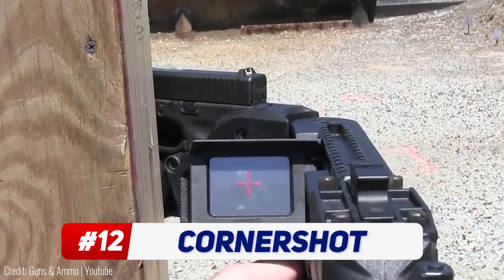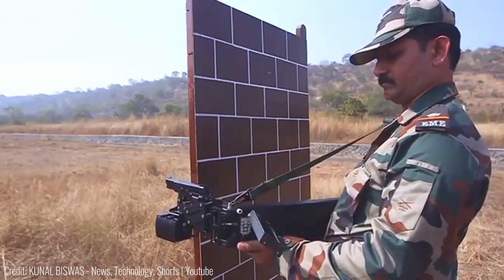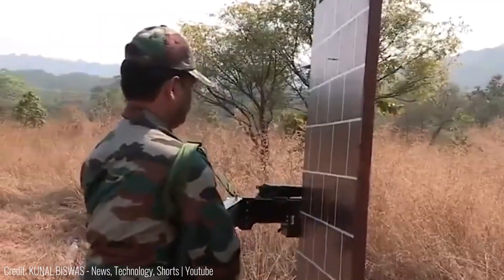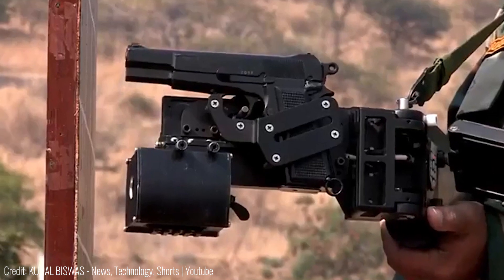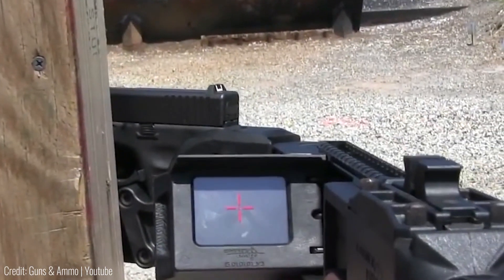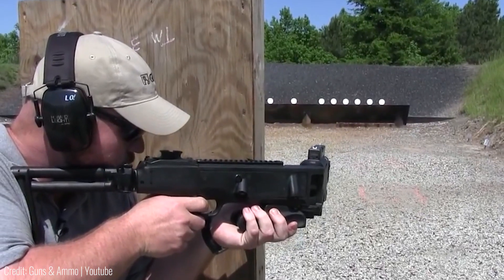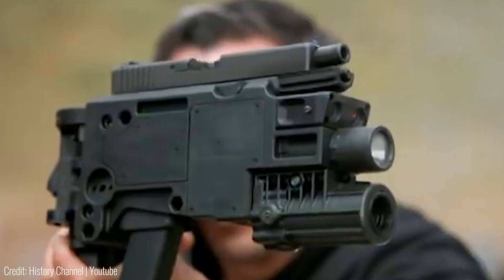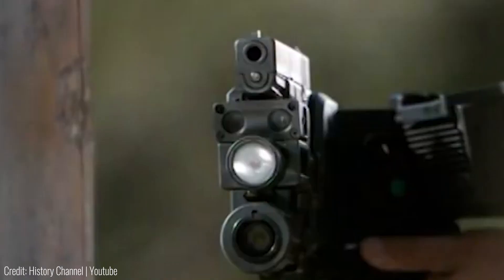This gun is known as the Corner Shot and can actually shoot around a corner. Designed to save lives during close quarters combat, the Corner Shot allows its users to shoot while staying in cover. There is a semi-automatic pistol mounted at the front of the long stock, as you can't shoot through a bent barrel, but it's got a camera mounted at the front to help with aiming. The gun is mainly used by special forces in tight spaces, but it's just as effective on the open battlefield as well. And while it lacks the oomph of a full-sized assault rifle, it makes up for it by being incredibly mobile.